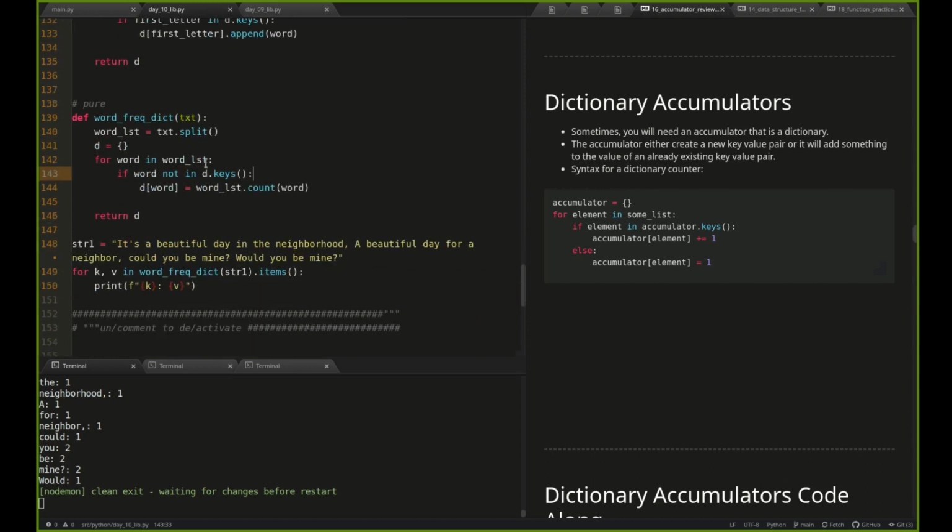In a pure style accumulator, all we're doing is accumulating key value pairs, and the action of accumulation occurs like this: d sub some key name equals some value, and we can determine that in one line.